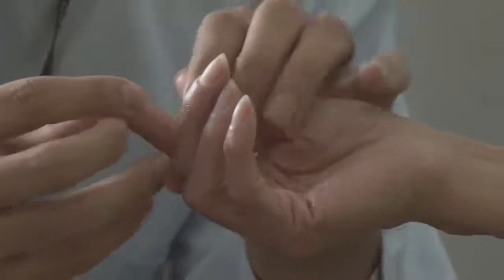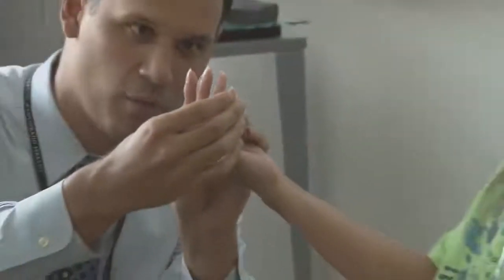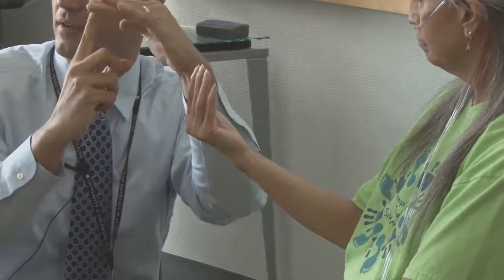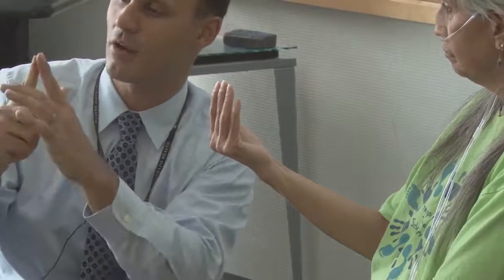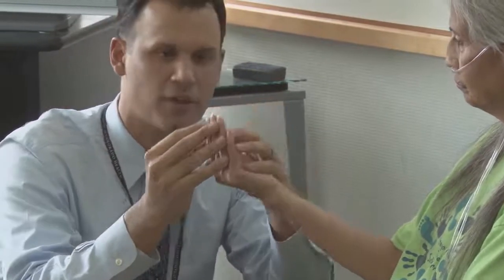Because of that contribution to sores, a more pure vascular marker is usually on the fingertip tuft. So one of the things I'll do at first is have a person raise their hand up, because a lot of folks with vascular involvement will have one of two changes. They'll either have a flattening of the end of the digital tuft, or they can get a narrowing of the end of the finger. That's really the definition of sclerodactyly, a tapering of the end of the digit. Sometimes we can see that, and in yours, I can see that you've lost a little bit of the roundness at the end of the finger.